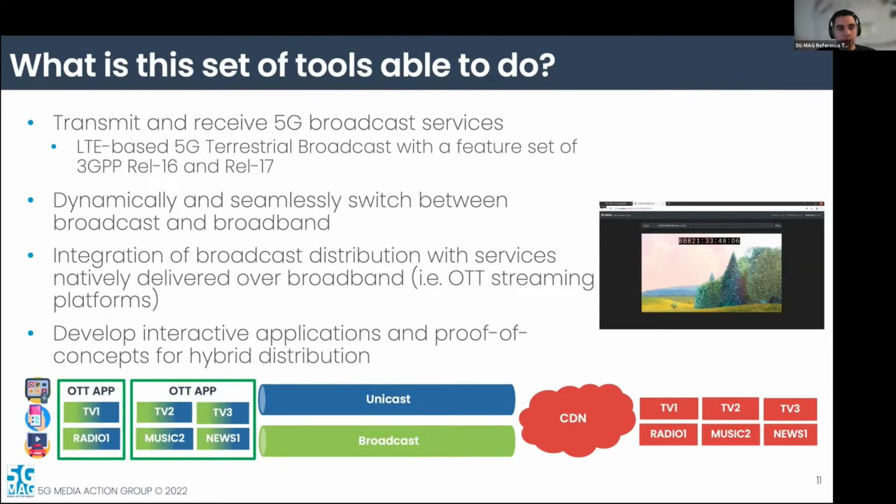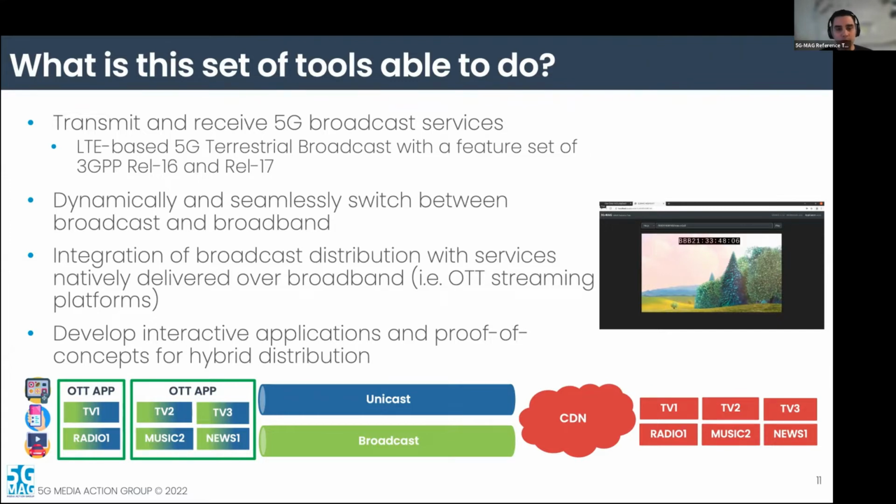I think the use case that we usually start with is that you have some kind of service continuity between broadcast and unicast. So whenever the user end device is out of broadcast reception area, you have the possibility to switch back to unicast delivery to still guarantee a seamless experience for the end user, although the broadcast cannot be received anymore. What's also beneficial from this kind of hybrid approach is that you enable time-shifted viewing.